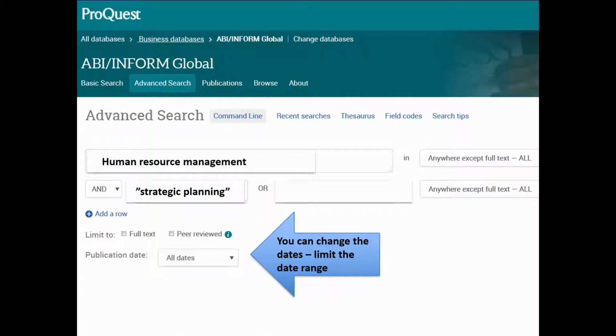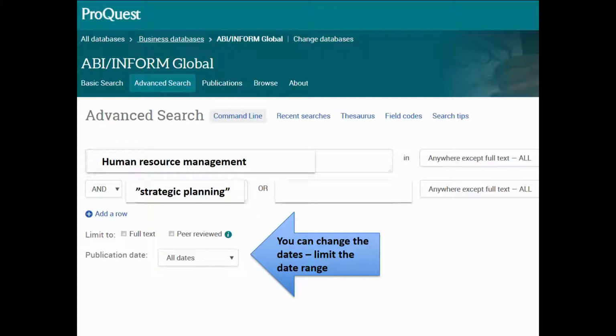Okay, this is one of the databases. It's called ProQuest is the publisher, ABI Inform Global is the database, and as I mentioned back in the concept map, human resource management may be your main concentration topic, but here is a term from MSA 601 that you can combine with that topic, strategic planning, typed in quotes, it's more than one word. Don't worry about limiting to full text or peer-reviewed or checking those boxes, because we're going to refine after we click search. If you have more than one term, or you need more than 2 search boxes, you can click the plus that says add a row.